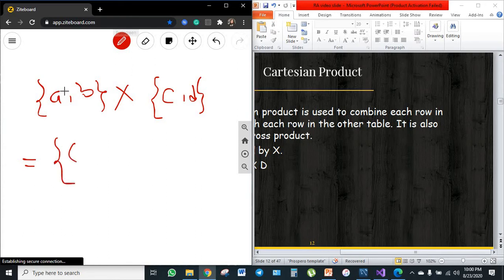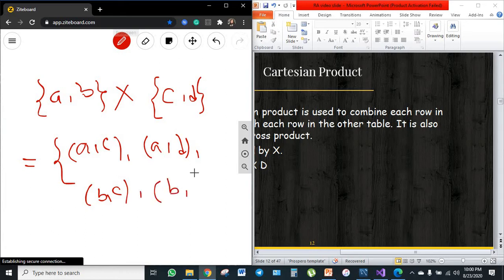It will pair up the elements of the two sets, like in the first pair AC, then in the second pair I can write AD, then in the third pair BC, and in the fourth pair BD will appear.